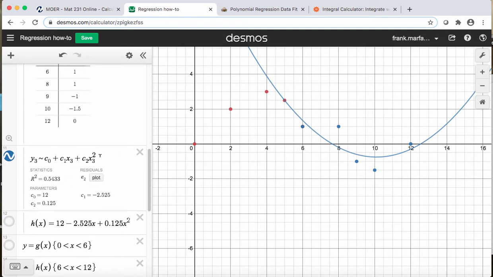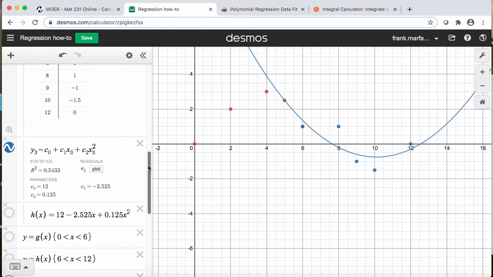You could stop at a parabola and say it's done. Or you could have added more terms. Just for the purpose of this, I'm going to leave it alone. As you can see, it's not a very good fit. It's only 0.54. The other one was 1. This was only 0.54. So one might consider adding more terms into this particular polynomial. Now you might also find that this visually seems the best fit. Play around with it. Add more terms. Take off terms. See what works.